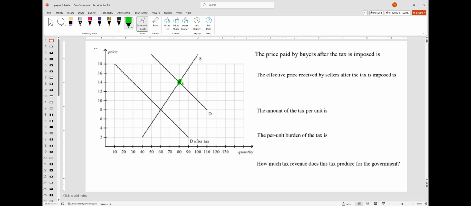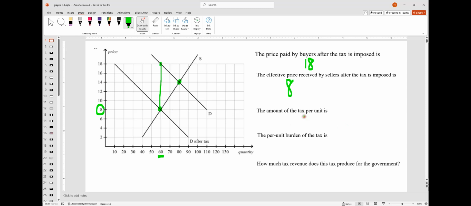So what's going to happen after the tax is imposed? You want to look at where the demand is after the tax, which is right here on the supply curve. So the buyers are going to buy 60 units. They're going to pay 8, not 80, 8 to the sellers. Okay, so the price that the sellers receive is 8, and then you follow this back up to the original demand curve, and it's 18 is what the buyers are going to end up paying in total. So they pay 10 in tax and then 8 to the sellers.